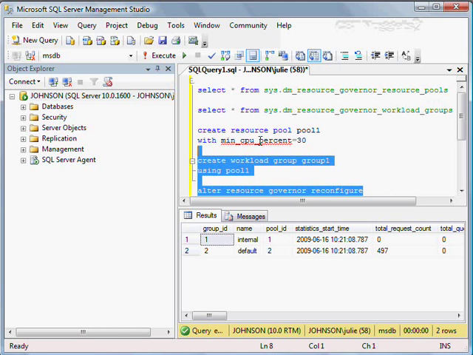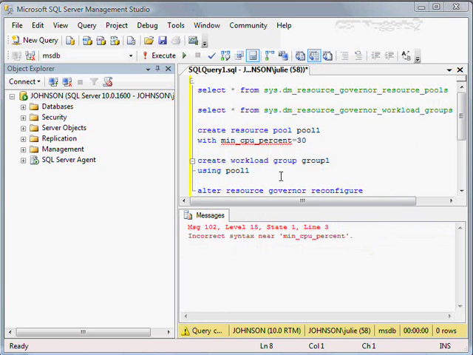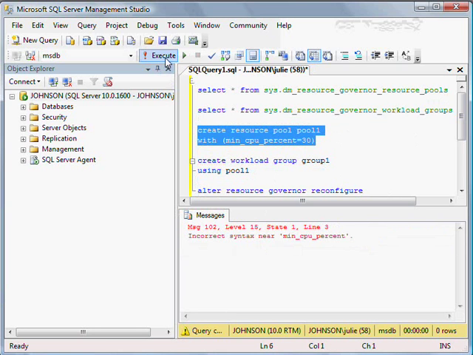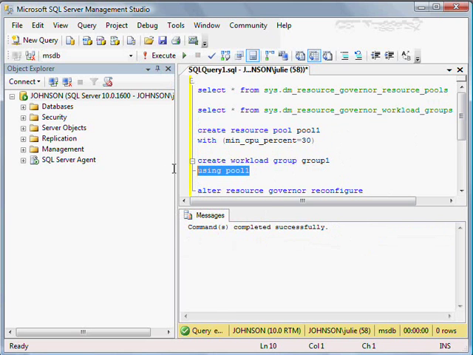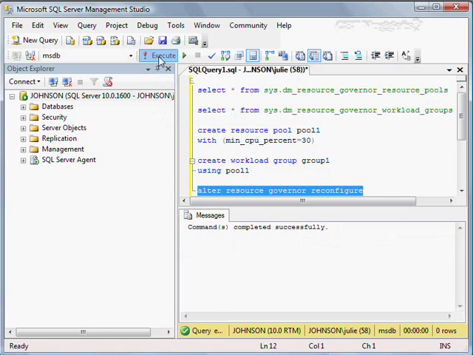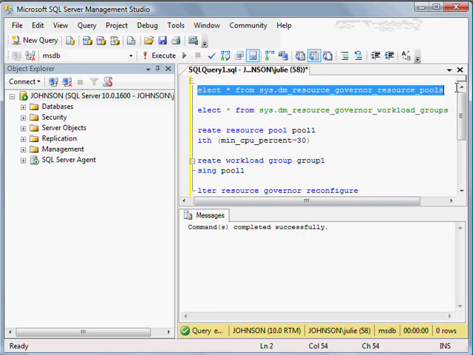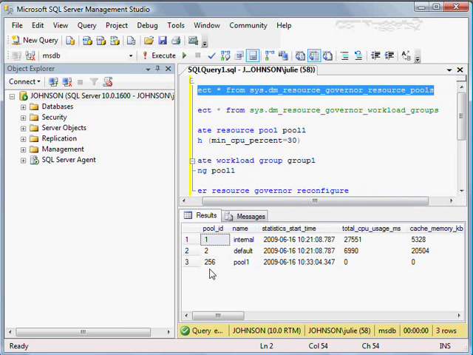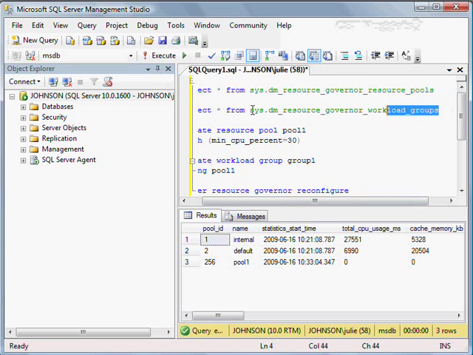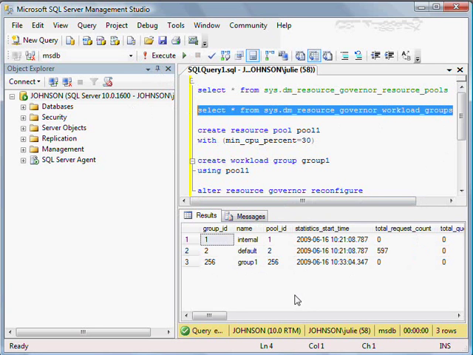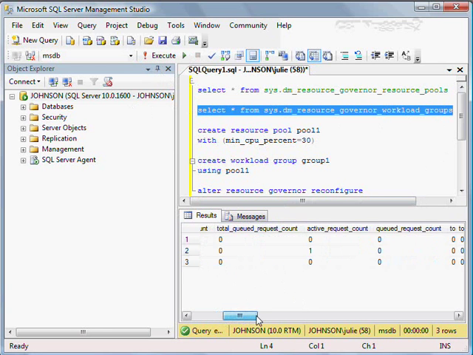Otherwise it doesn't see the changes. Let's make sure to put our parentheses around here. Okay, we'll execute that. And then we'll execute this workload group. And then make sure that our changes stick. Okay, looks great. So now if we look at our resource pools again, you'll see that we have this pool right here. And if we look at our workload groups, you'll see we have group 1 right here.